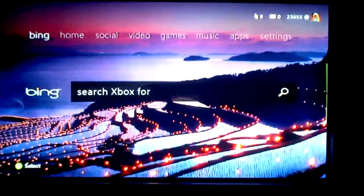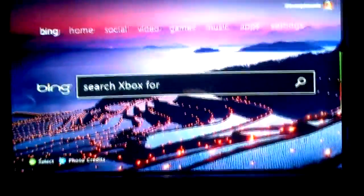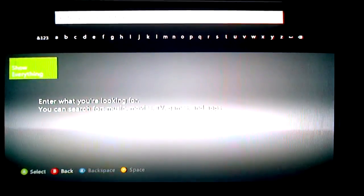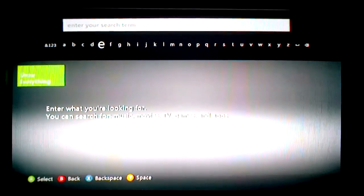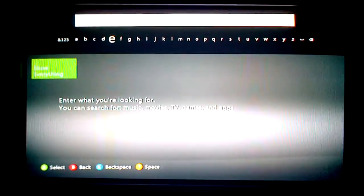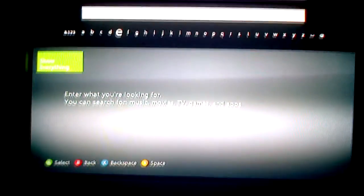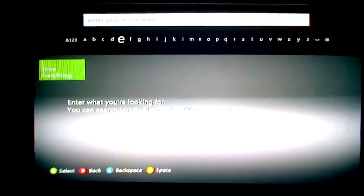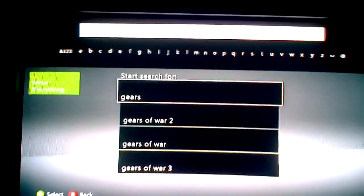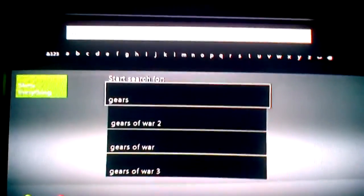As you can see, I'm at the very beginning on the Bing screen here where you can search for anything you want. That's actually the first thing we're going to demonstrate. You've got the keypad up on the top that you can use, which is a really bad way of doing the keypad — I think Netflix from before used that. But fortunately on my 360 controller, I got the textpad on there, so I'm just going to type in a search term real quick.